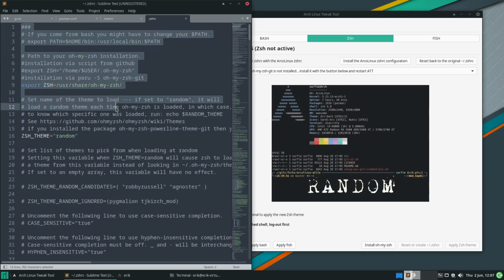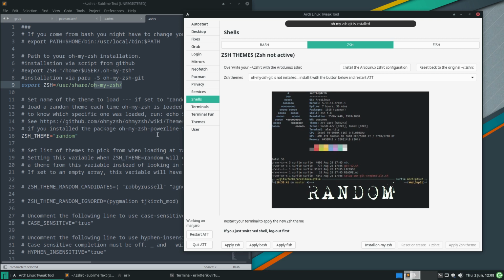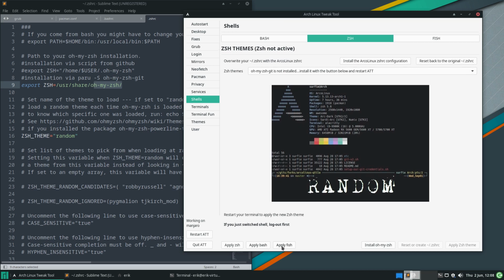Now ours is, we use the themes from Oh My Zsh. So you're supposed to actually click on this thing, because it says install. All right, install. And it's coming again from us. We have to apply ZSH, so this guy.